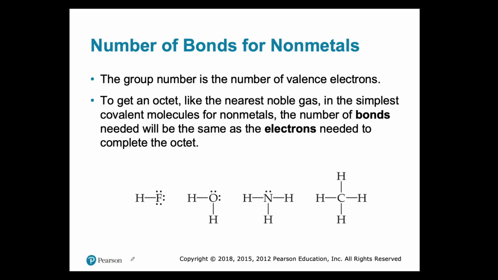But remember, fluorine here is in the halogens, and the halogens have 7 valence electrons, right? That means they need one more electron so they can have a full octet and be happy. They can achieve that just by having one bond with something else. So here we have hydrogen fluoride, and hydrogen fluoride can actually become an acid if you put it into an aqueous solution. So for everything that's a halogen, all it needs is one bond, and it can only form one bond. The same goes for bromine too. And you saw that with salt last week, with the NaCl. It has formed one bond with chloride. So for those halogens, that's how it goes.